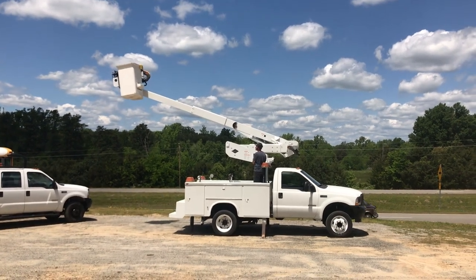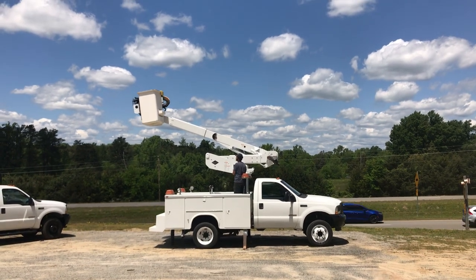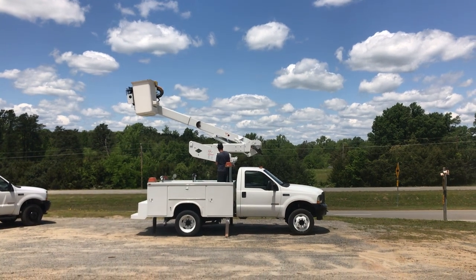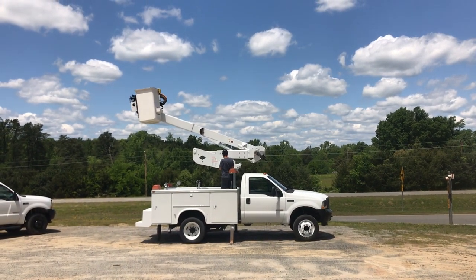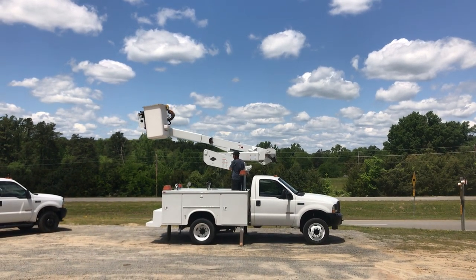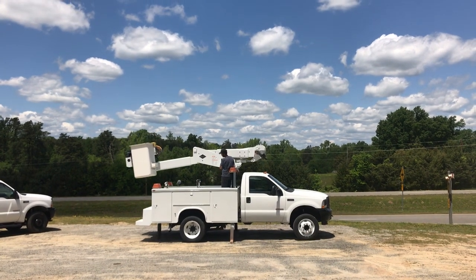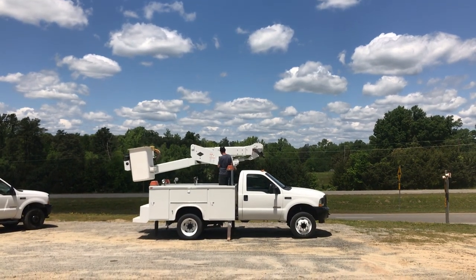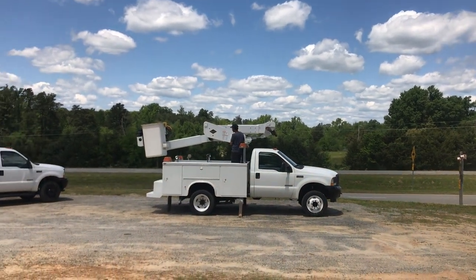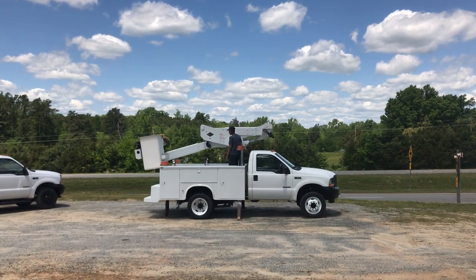So this is a 2003 F550 dual rear wheel Versalift bucket truck. This is an insulated boom. It is fully articulating and it has an operating height of just over 41 feet. So it's rated at like 37 and a half feet, which is kind of an unusual, random number. But I'm gonna get up and show the spec sticker on the boom for that.